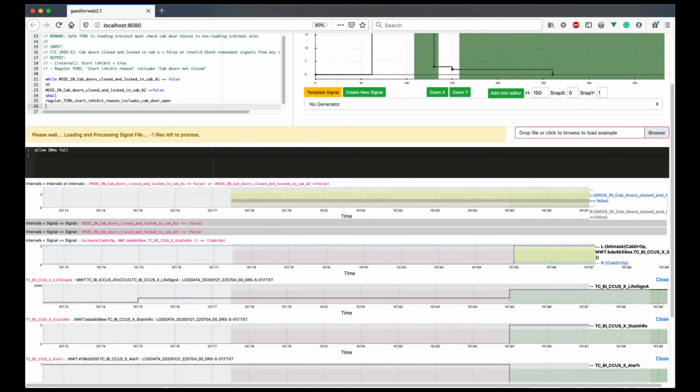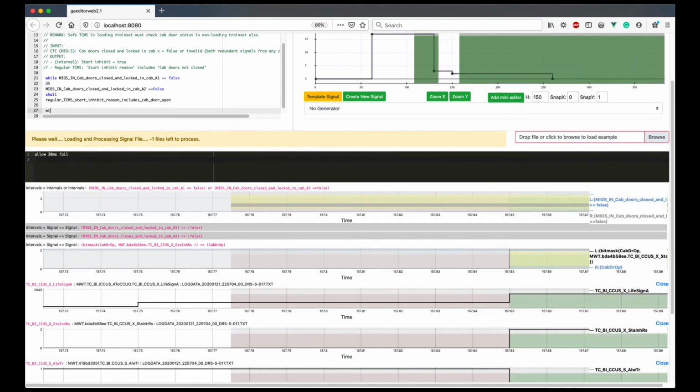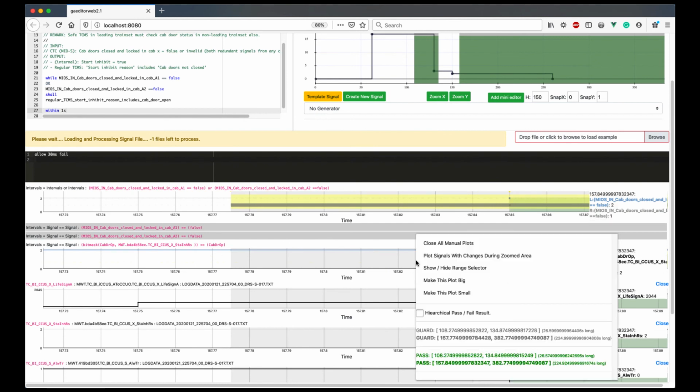So we can add a little bit of slack. I say, okay, let's allow a slack of 1 second. And now you see that the red region is gone and we have only green, as in pass, for this.